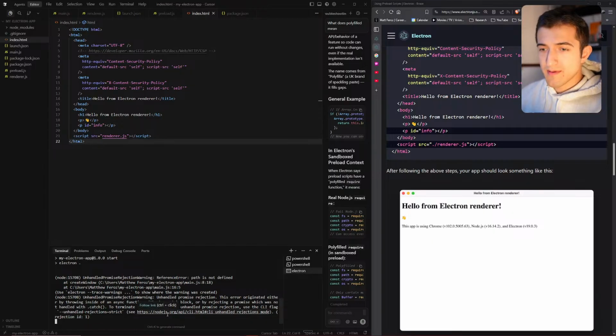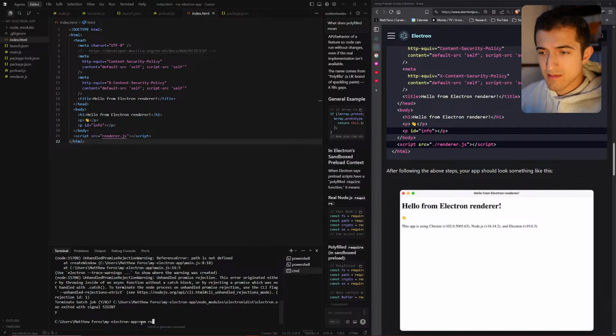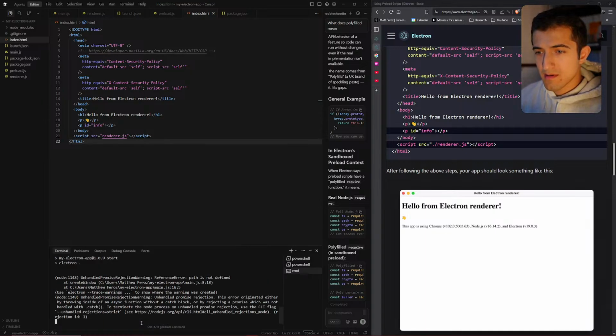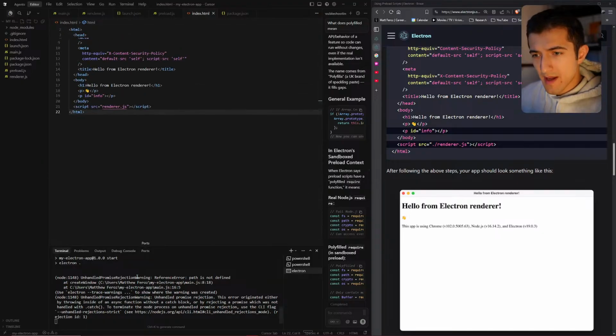See it now. We can do npm run start. Path is not defined. At create window.